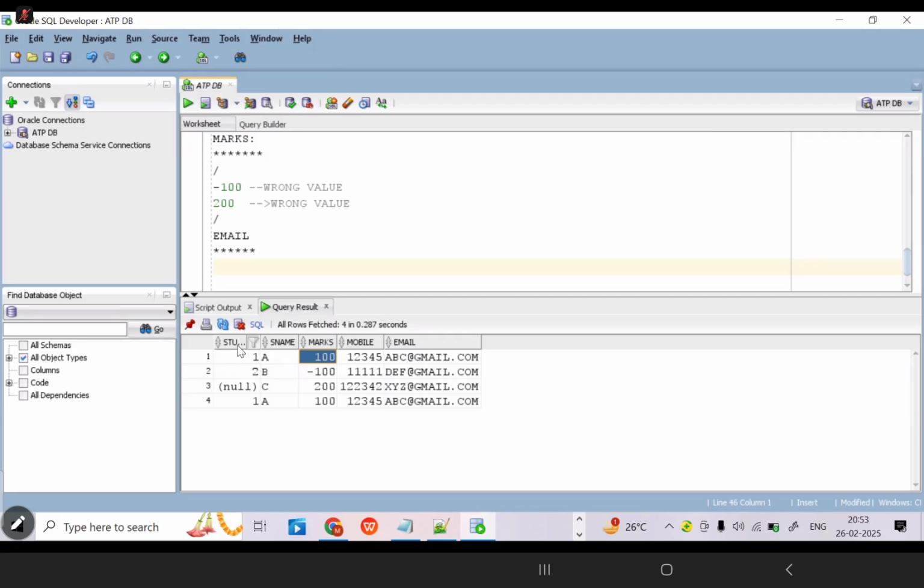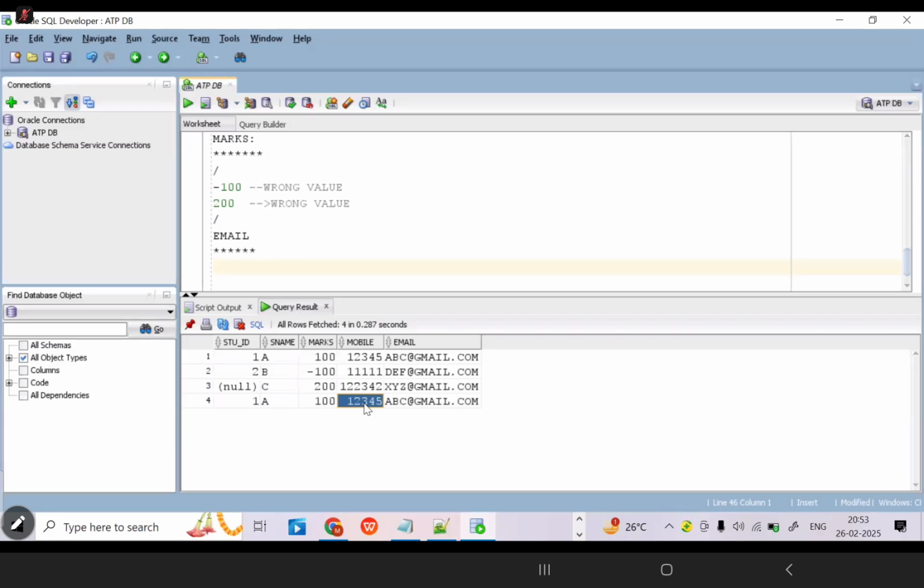Now row number 1 and row number 4 have the same mobile number. Is that possible for multiple students? No. Each student has a separate, unique mobile number. It is not possible in real time.